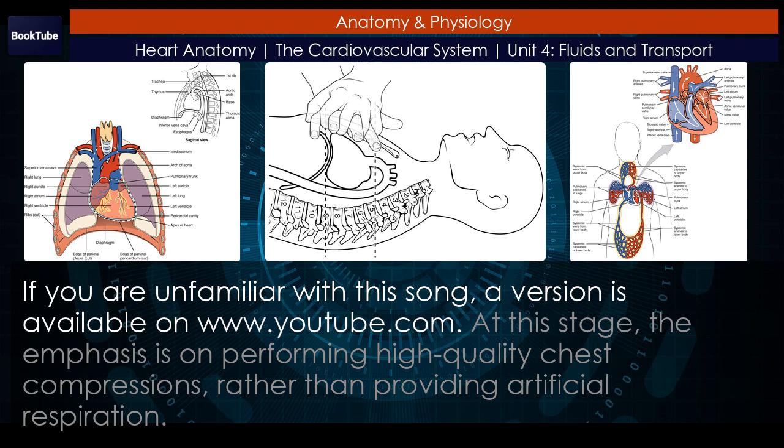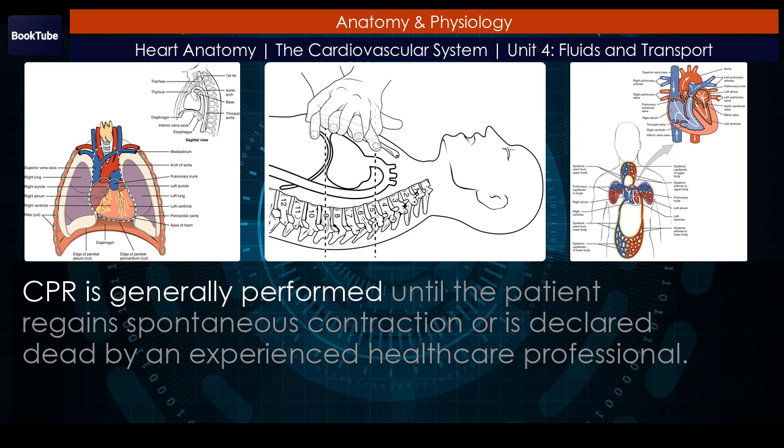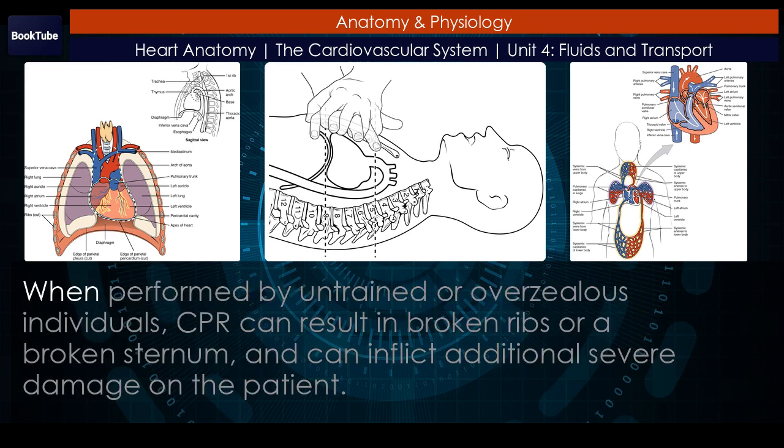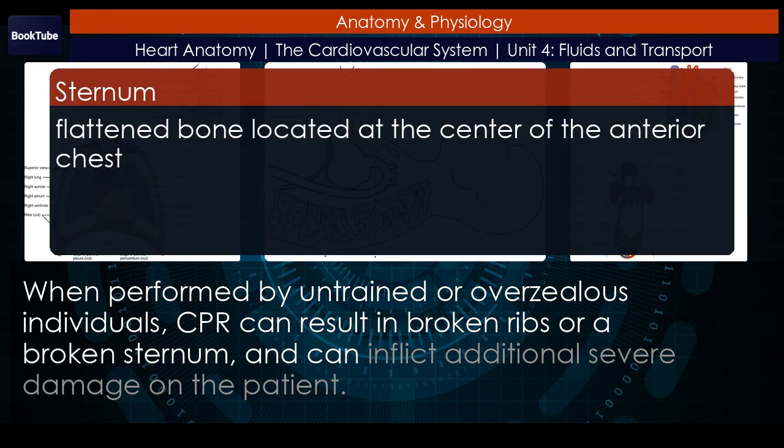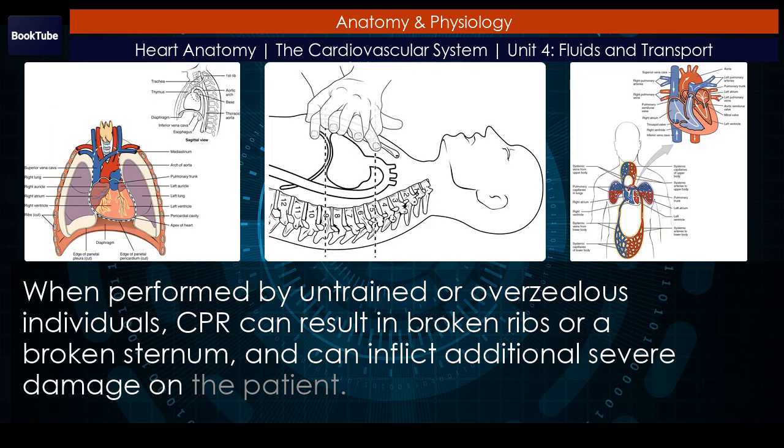www.youtube.com. At this stage, the emphasis is on performing high-quality chest compressions, rather than providing artificial respiration. CPR is generally performed until the patient regains spontaneous contraction or is declared dead by an experienced healthcare professional. When performed by untrained or overzealous individuals, CPR can result in broken ribs or a broken sternum, and can inflict additional severe damage on the patient.